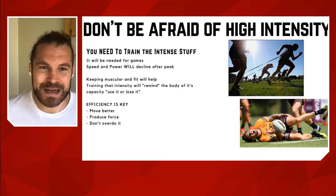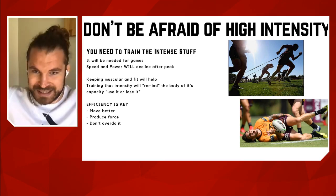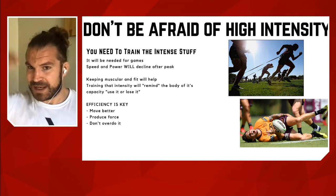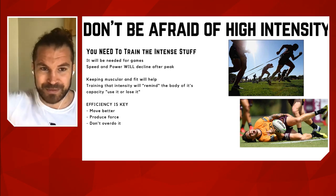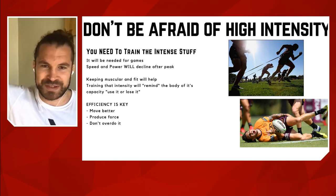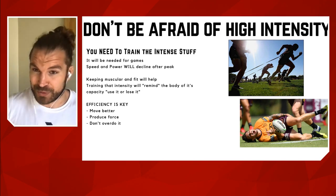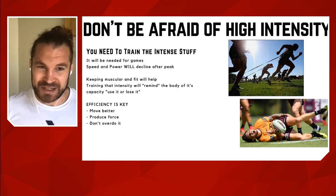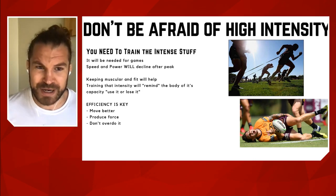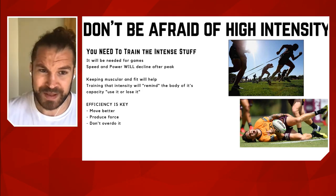But you also need to train at that high intensity to, quote unquote, remind the body that it has that capability, and obviously then keep pushing and extending that capability, right? It's that use it or lose it capacity. If you never sprint, your body's just going to say, okay, we don't need all of this fast twitch stuff because we just don't use it. And if you're just using it in the games, that's only a small exposure. You want to really train the high intensity stuff and improve at that stuff.